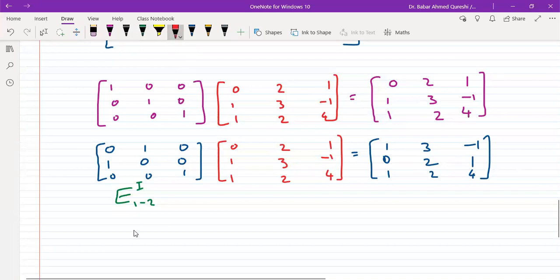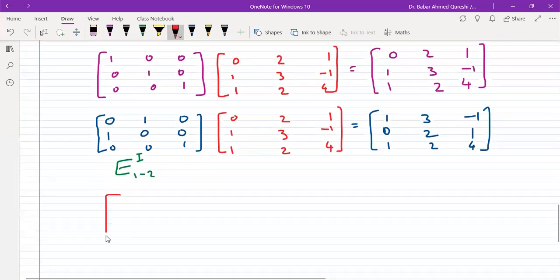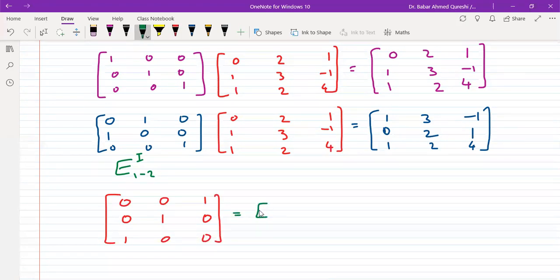Now you can tell me what matrix is going to exchange rows 1 and 3. So I want, in my first row, the first and second row to be gone and to pick the third row. The second row is not changed, so I just put this back from the identity. And in the third row, I want to put the first row. So I start with a 1 and put zeros. So this one I can call 1, 3.